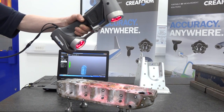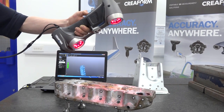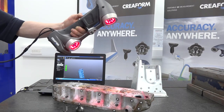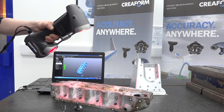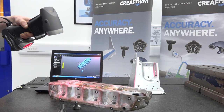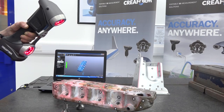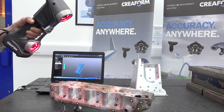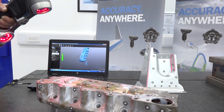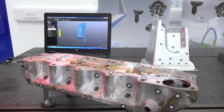And how long would this part take you to measure? Roughly about half an hour scanning and about 20 minutes playing around with the mesh in order to achieve optimal results. And in relation to a CMM, time-wise? Much quicker. If you have complex surfaces, this is the way forward compared to using a CMM machine, in my opinion. The CMM will always maintain better accuracy, but considering we're able to hold 30 microns tolerance on the HandyScan itself, for what you're actually generating, that's brilliant in my opinion.